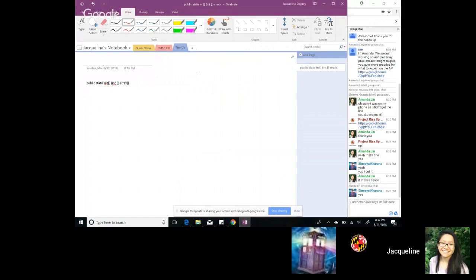So for remove duplicates, we gave you a few examples just so you knew what to expect. For example, if you were given an array like 5, 2, 7, 4, 5, 8, 7, this would return the array without the duplicates. So the 5, 2, 7, 4 would be there, the 8 would be there, but the second 5 wouldn't be here and the second 7 wouldn't be here. So it'd just be 5, 2, 7, 4, 8. This one probably seems like the trickier one from the mix.